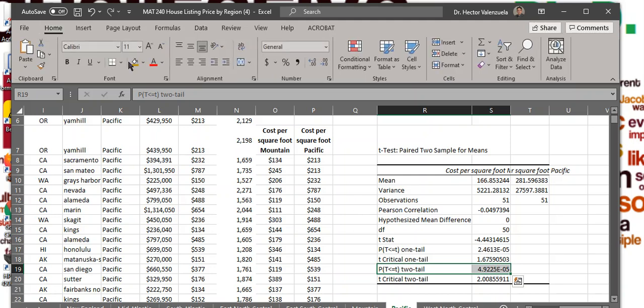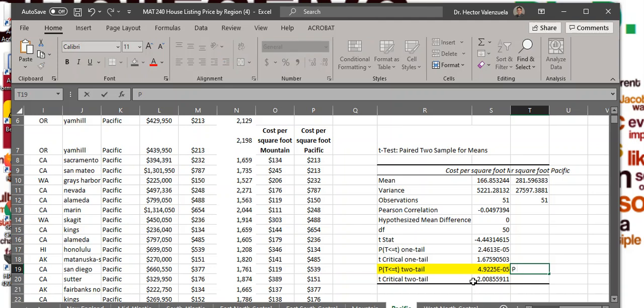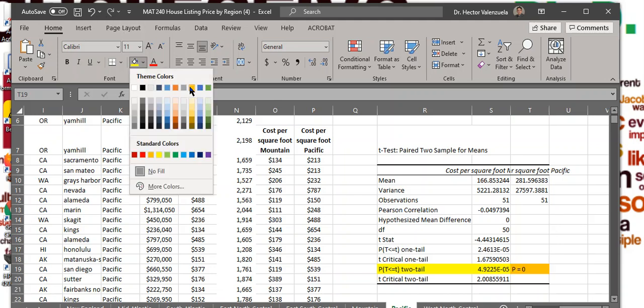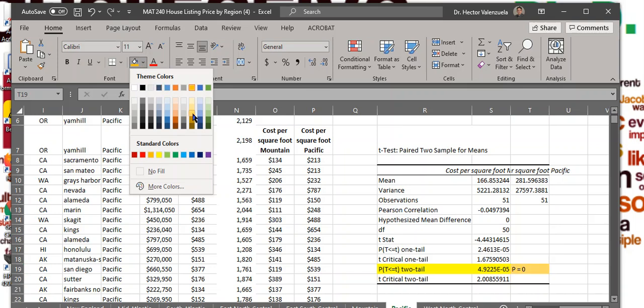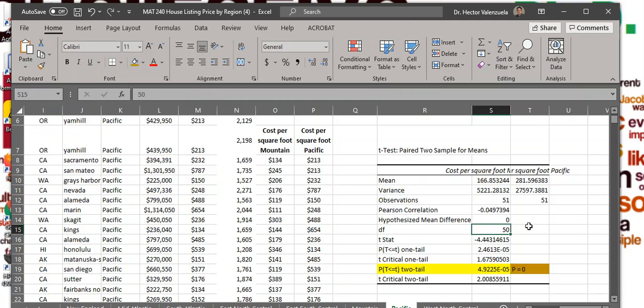Click Home. I'm going to color that yellow. Now notice this e to the negative 5 means that you need to move this decimal place 5 places to the left, which basically means p is going to be equal to 0 in this case. Okay, so I'm going to have p equal to 0.